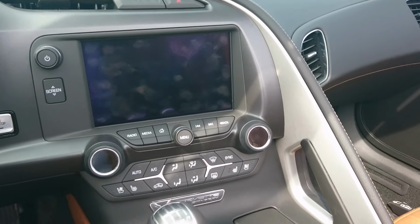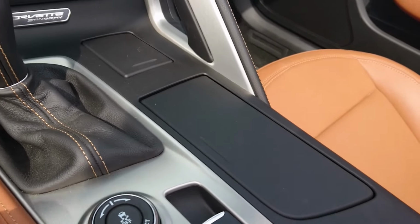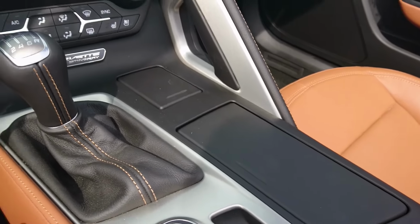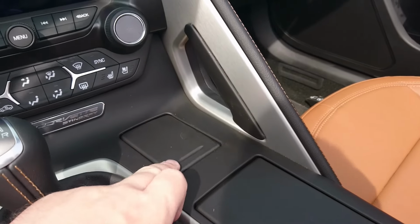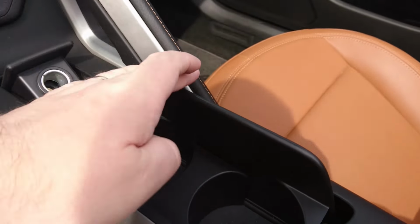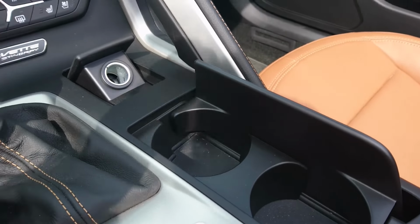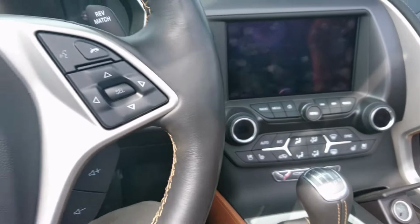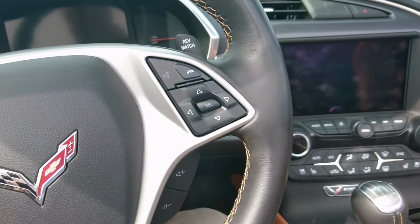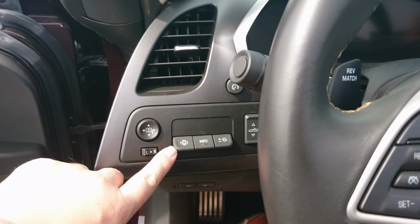But call that Stingray. Track mode selector. Electronic handbrake, which is a pain, but there we go. That feels quite nice, but this one, for some reason, I don't know why, just doesn't feel very nice, because it was a £66,000 car back in the day, and it's still worth quite a lot of that, given how low mileage it is. Head-up display, we'll have a look at that in a bit.